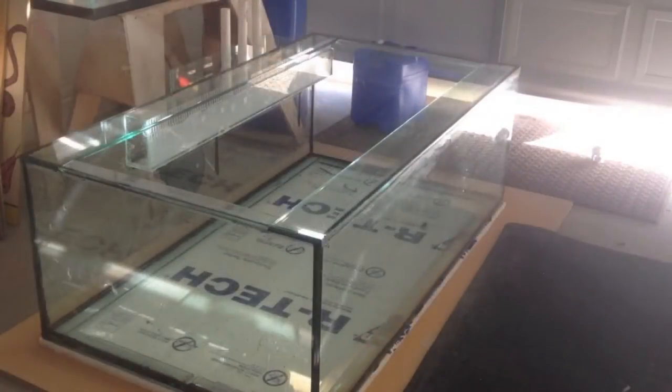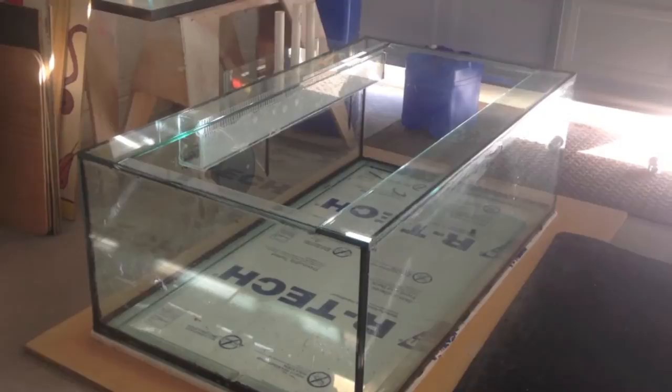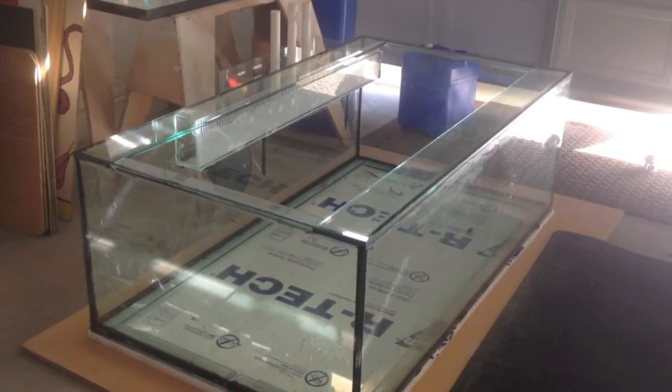There we go. I got the tank moved onto the plywood, and I got it back on its foam base. So what I'm going to do now is check for levelness, and I'll come back at you guys, and we'll start water testing. All right, we're about as level as it's going to get. I'll show you here. There you go. So we're going to start filling it up.